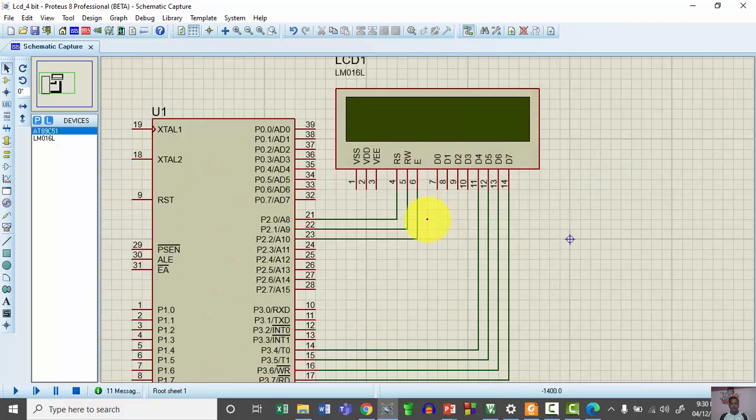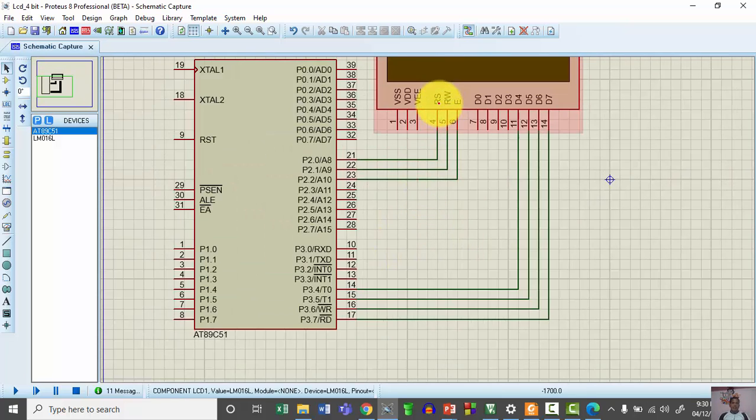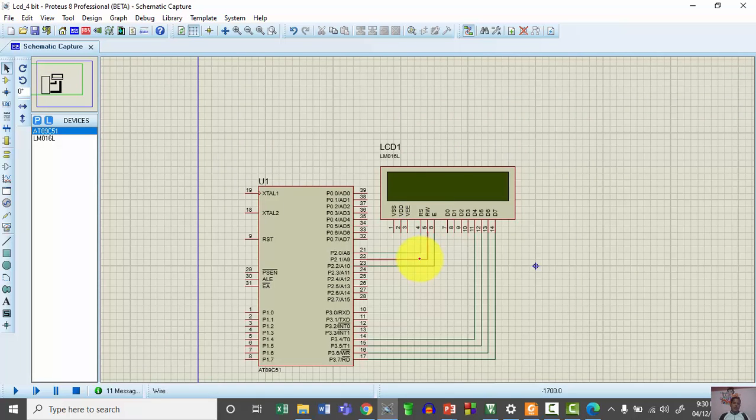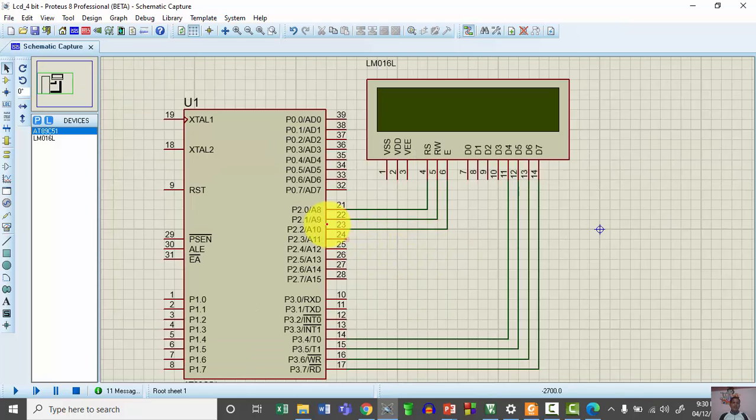Let us consider this design. As defined, the RS pin of the LCD is connected to P2.0, R/W bar is connected to P2.1, and EN is connected to P2.2, right? In this way, we made the necessary control pin connections.